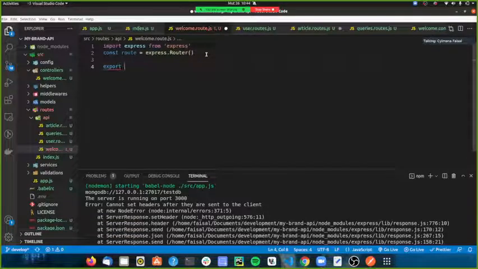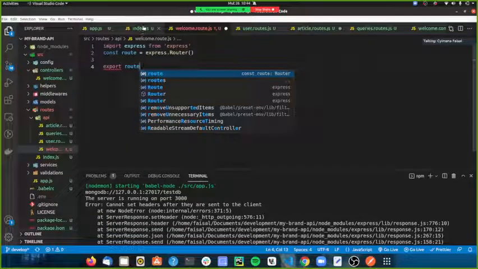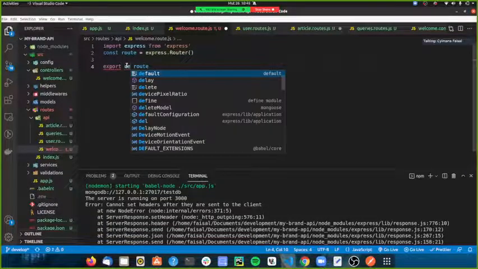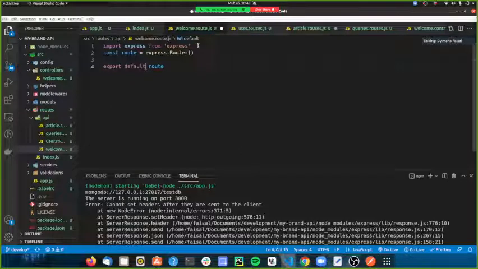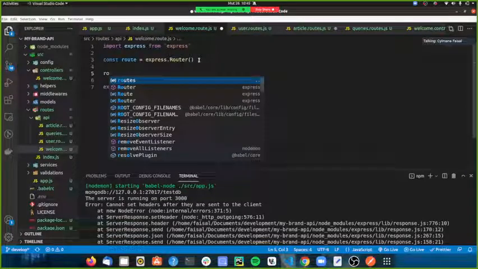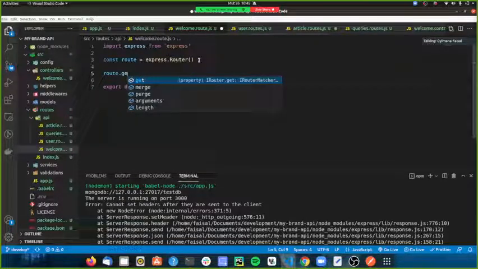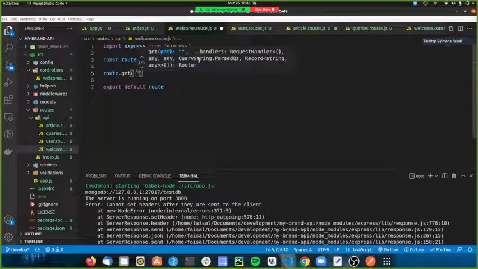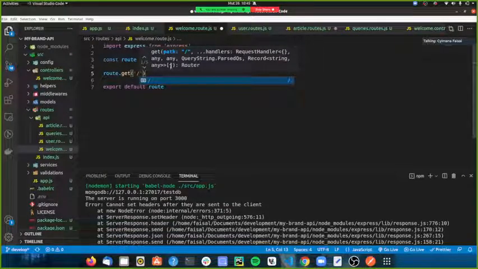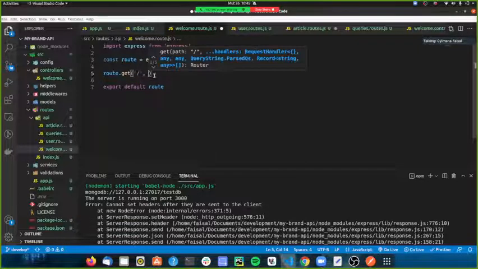Export route, which is going to be route like this. Export default. Need to export it as a default. Then inside here you can say route.get if it is get. Whenever someone mentions something like slash, that's when you can call that welcome controller.